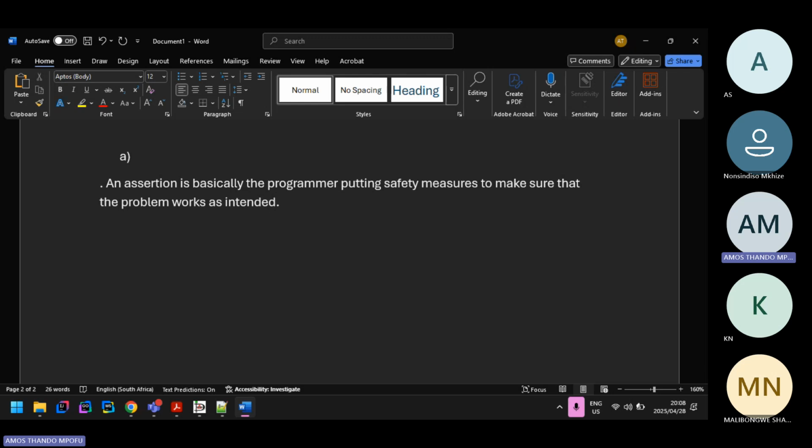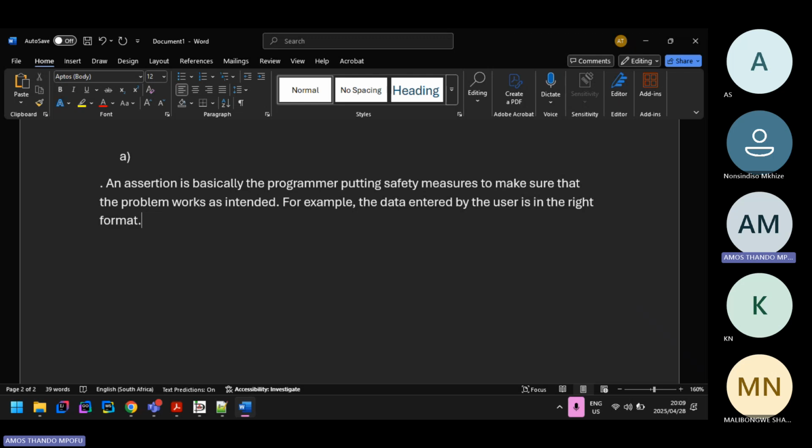As intended, in other words, you can also add more information, for example, the data entered by the user is in the right form or right format. Basically, assertion is to make sure our program works the way we intend it to work.